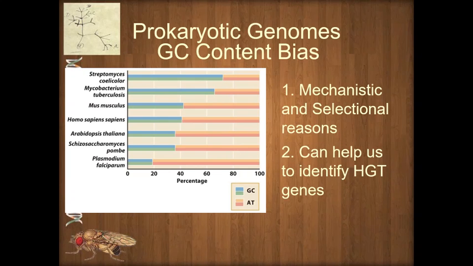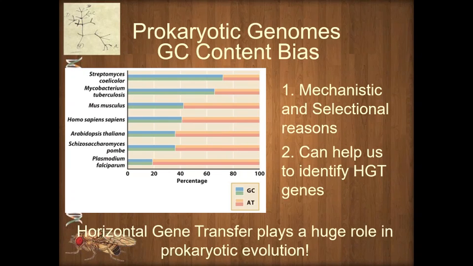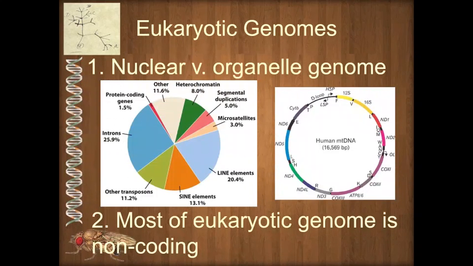However, for that short period of time, if we see an area of very elevated GC content, we know that that's a horizontal gene transfer event. So that's a useful feature of prokaryotic genomes. And it also tells us, when trying to do phylogenetics, that this is rampant across prokaryotes. Especially over billions of years of history, it's happened so much that it even obscures relationships amongst the different types of bacteria and archaea.